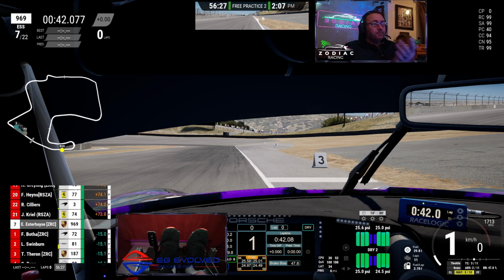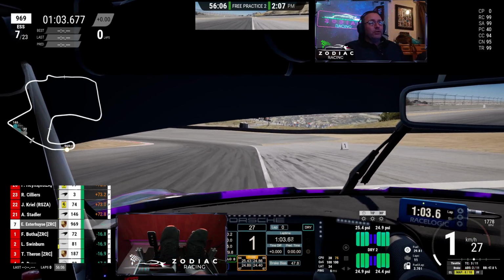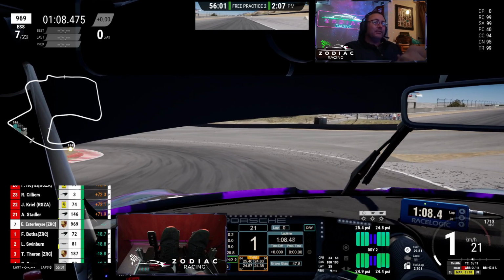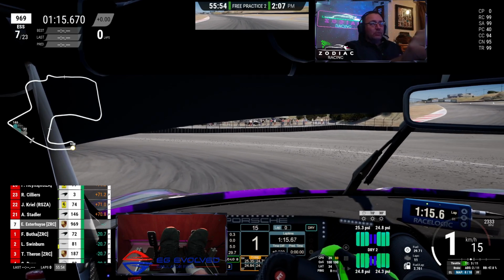So here, you sort of want to sacrifice the first part. This is a double apex corner, because the most important part is the exit of the second corner. So make sure that you get your car slowed down and stable. You're going to get hard on the brakes by this 300 meter mark. Don't go too wide. You can invalidate your lap if you go too wide. But you're going to be on the brakes looking for second gear. In the Porsche, might be different for the other cars. And you want to trail brake into this corner as much as possible.